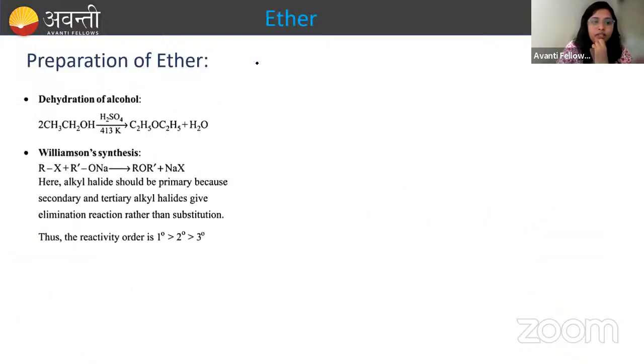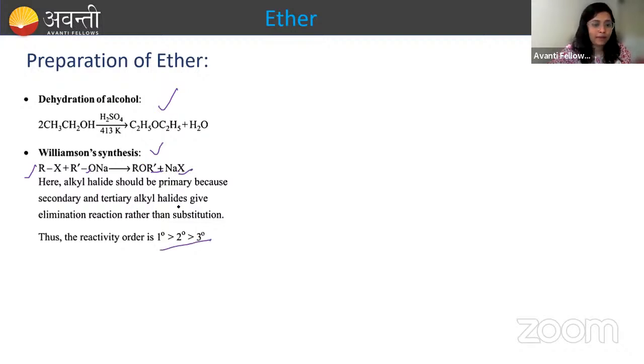Next, preparation of ether. When we talk about the preparation of ether, we need to start from dehydration of alcohol. So when alcohol is dehydrated, when we remove an H2O molecule, there is a formation of an ether molecule this way. So very simple preparation. Again, a very important preparation is the Williamson synthesis. What is this Williamson synthesis? It is when our halide reacts with the salt of an alkoxide, okay, sodium alkoxide. So when our halide reacts with an alkoxide, ether is formed and sodium halide is formed. But the reactivity for this is what, primary or secondary or tertiary.